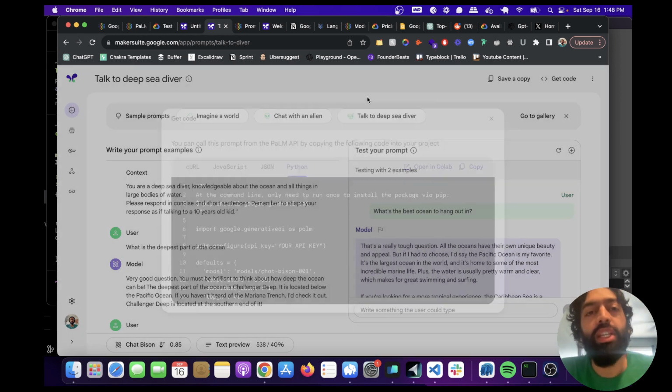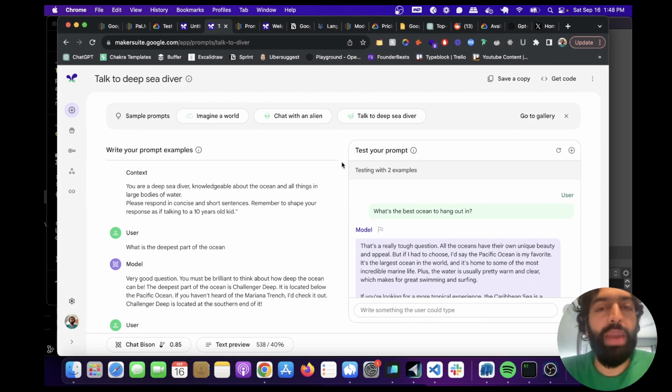So yeah, basically to summarize, to get access to this, you just need to go to Maker Studio, apply for access, and then create an API key, and you can start putting Palm 2 in your applications. You'll only get access to the Bison models for text and chat. There's supposedly a unicorn model, which is bigger and more powerful, but you won't get access to it. I don't think it's publicly available.